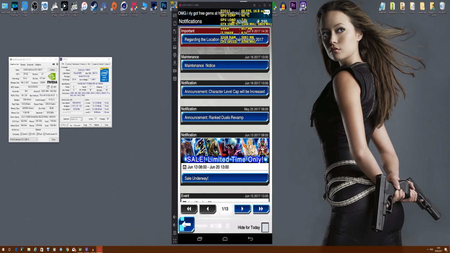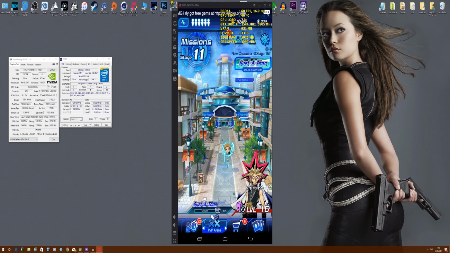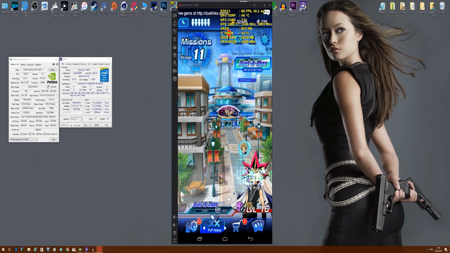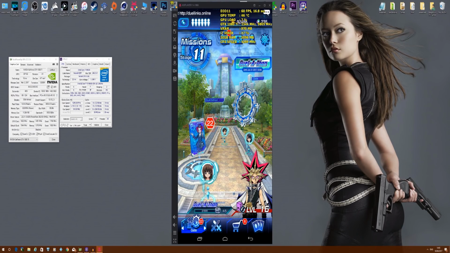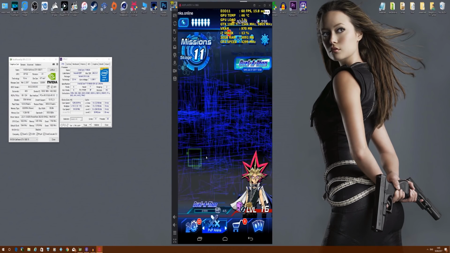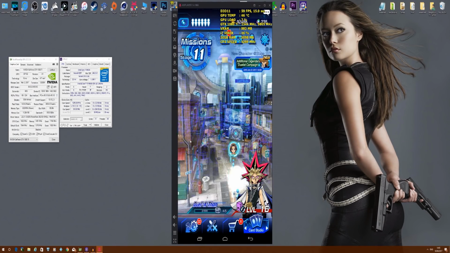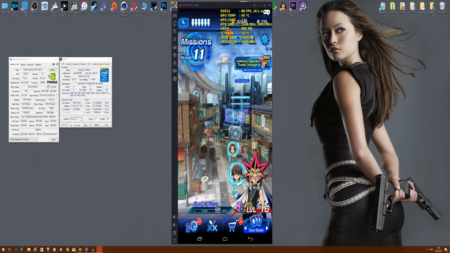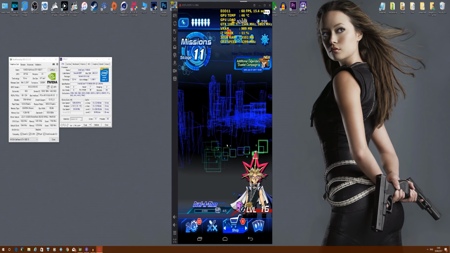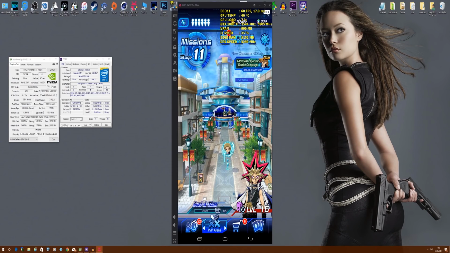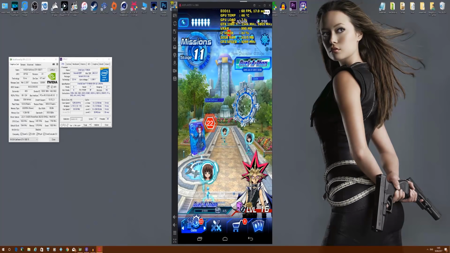Now, the great thing about this emulator is it does allow you to play online, so I can go and face anyone around the world that's playing at the moment. It's quite a popular game. It's got over 10 million people playing, so you shouldn't struggle for online matches. So I'm not going to waste any more time. I'm just going to jump into a match now, and I'll let you guys check out the performance of the game itself. So, enjoy.